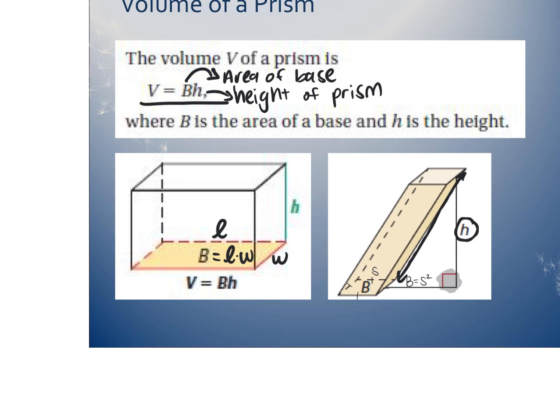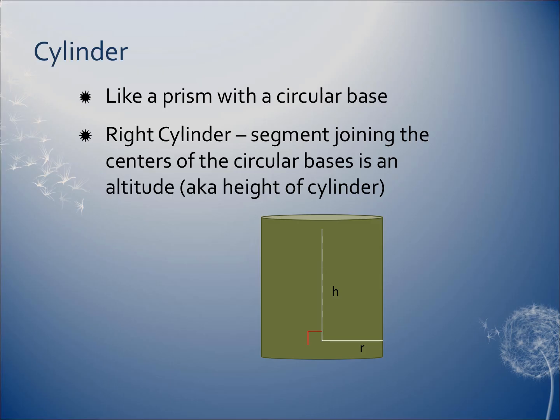Okay. A cylinder, okay? Now, a cylinder is not a polyhedron. We saw that yesterday, right? Why would this figure not be a polyhedron? Nick? It has curved edges, okay? So if it's curved, it's not a polyhedron. But it is still a prism, okay? It's a prism with a circular base, okay?